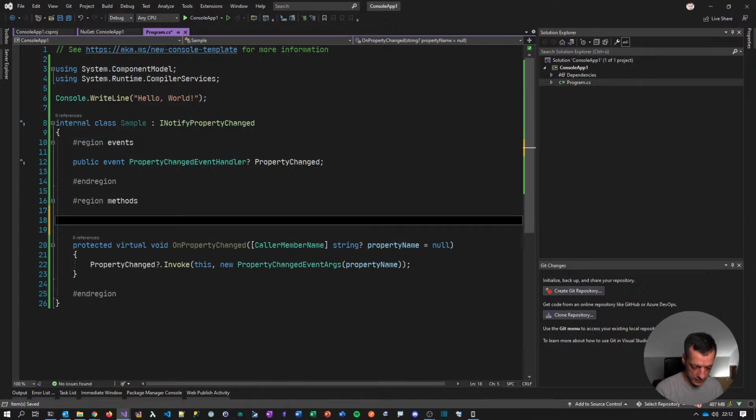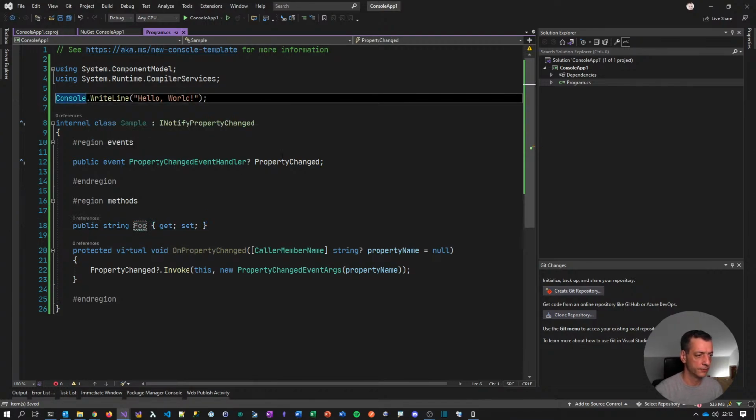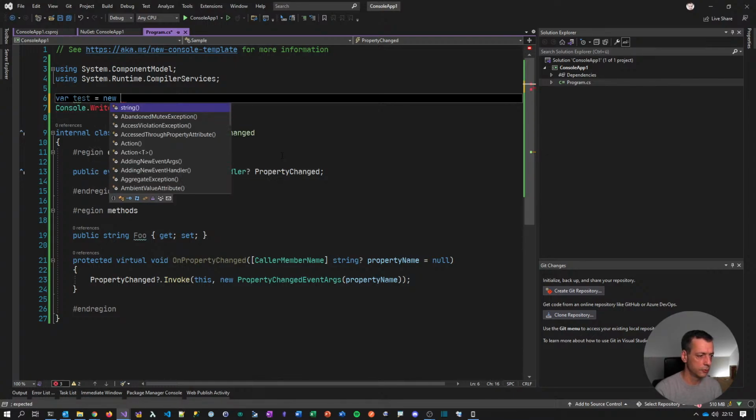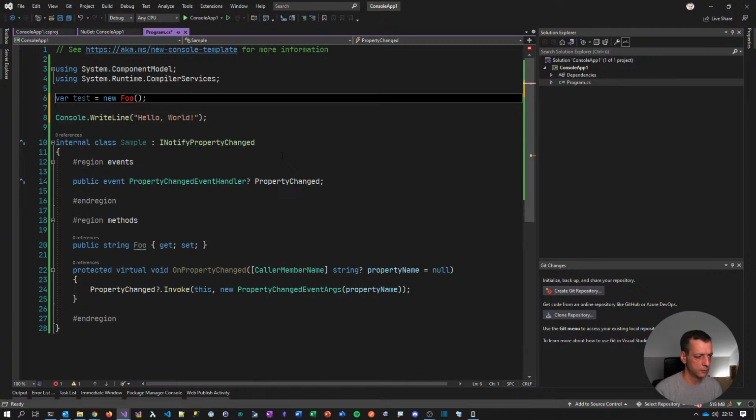Okay, let's go here and say we have a property which is of type string, and it's called Foo. And now we want to use this in our program. var test is new Sample. Okay, I just create a new instance.